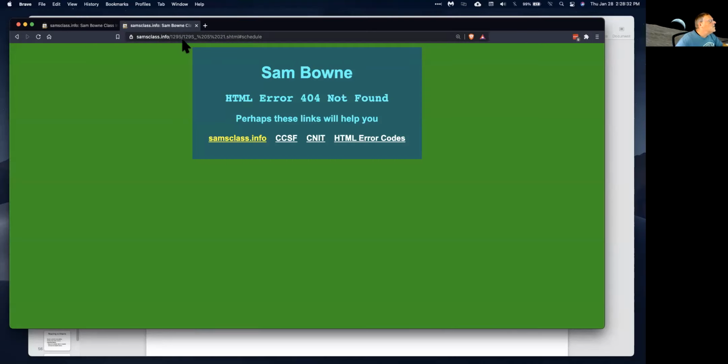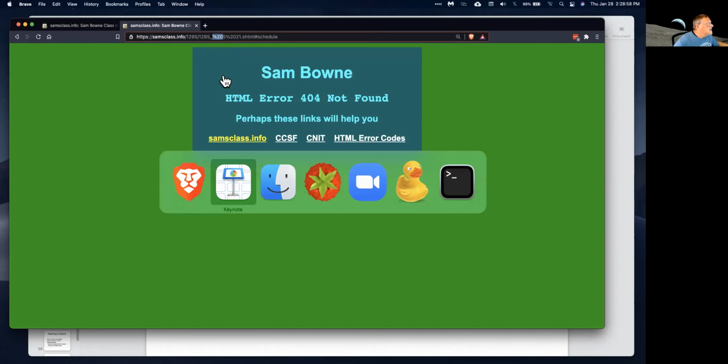All right, and notice what happened. There is no page like that, but notice what it did up here in the URL bar. It put in %20 where my space was. 20 is 32 in hexadecimal, and that's the code for a space. You can put in these %20 characters. Any character you want can be expressed that way, % and then 2 digits. And it is the HTML encoding.